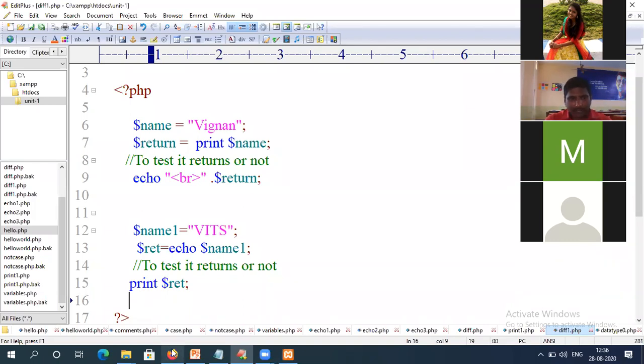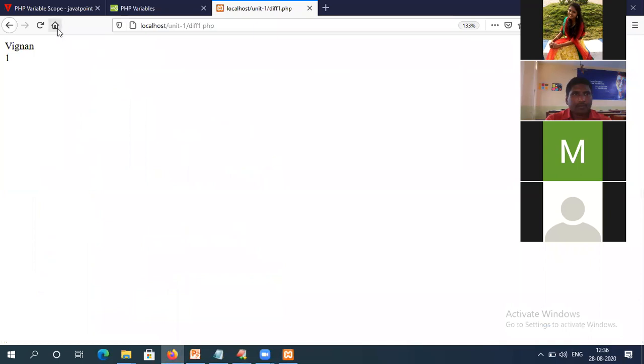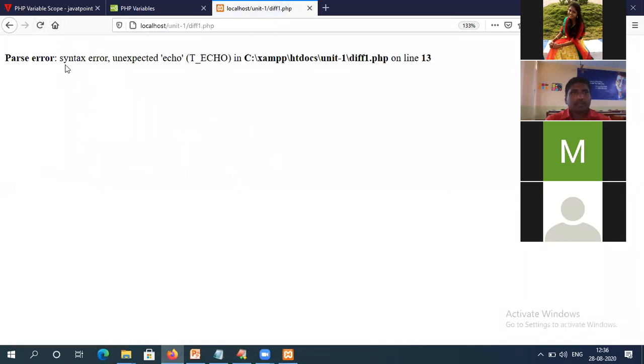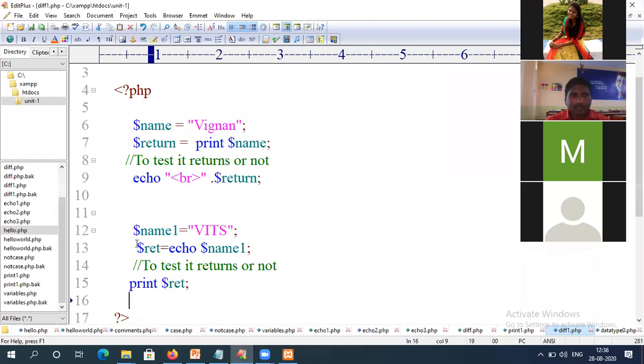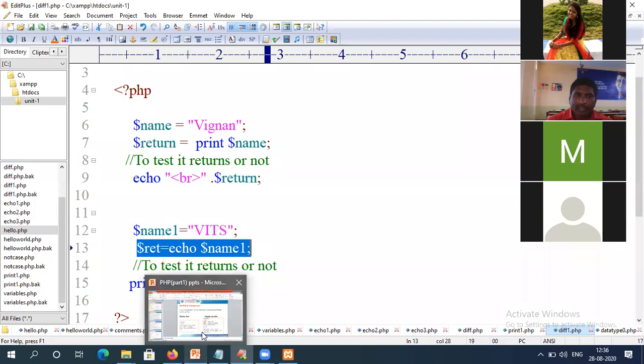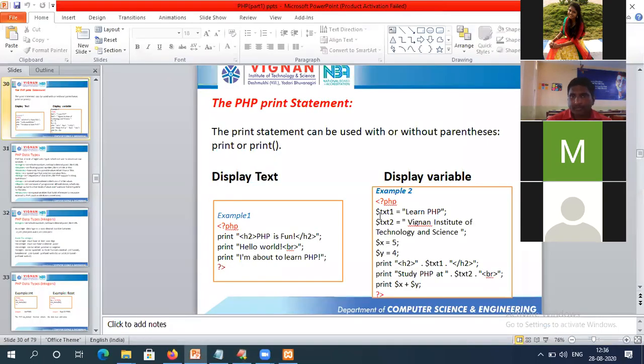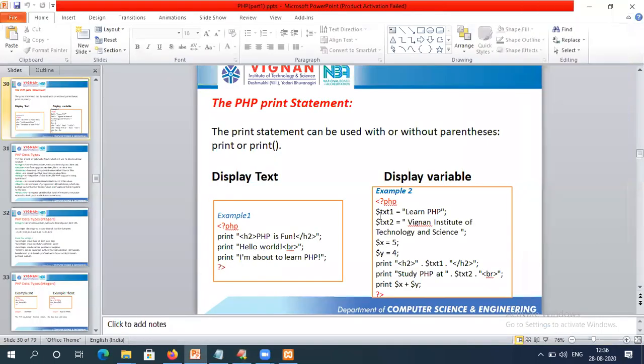Error will come. Check. See, syntax error, unexpected echo in line number 13. This is because it doesn't return any value, like a void function. Okay. This is about the difference between echo and print.